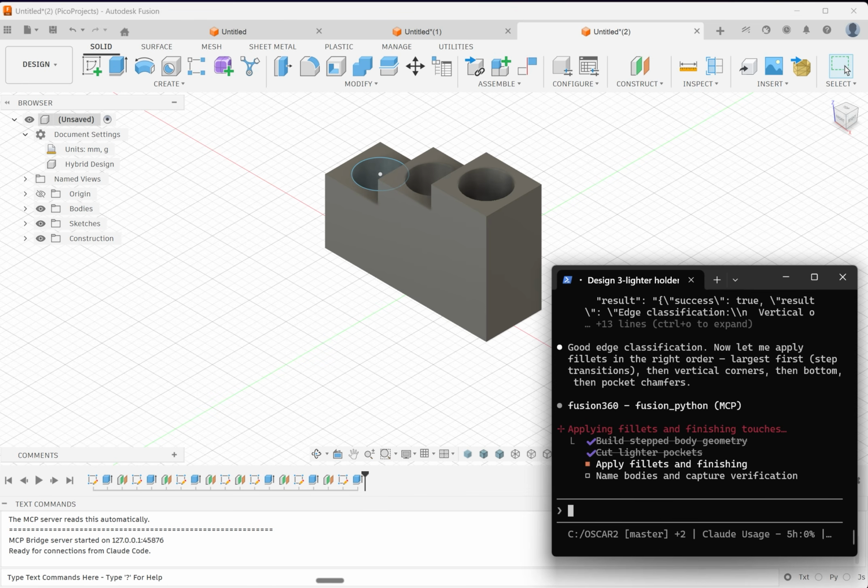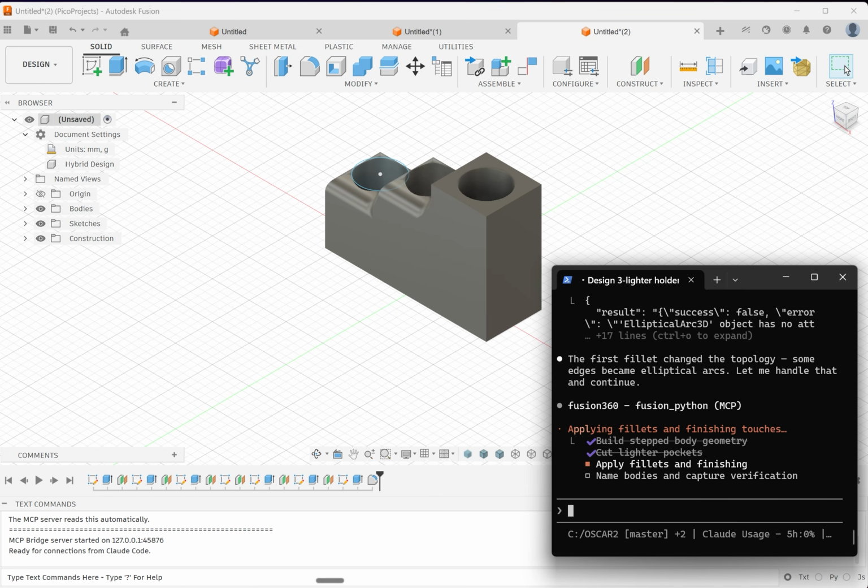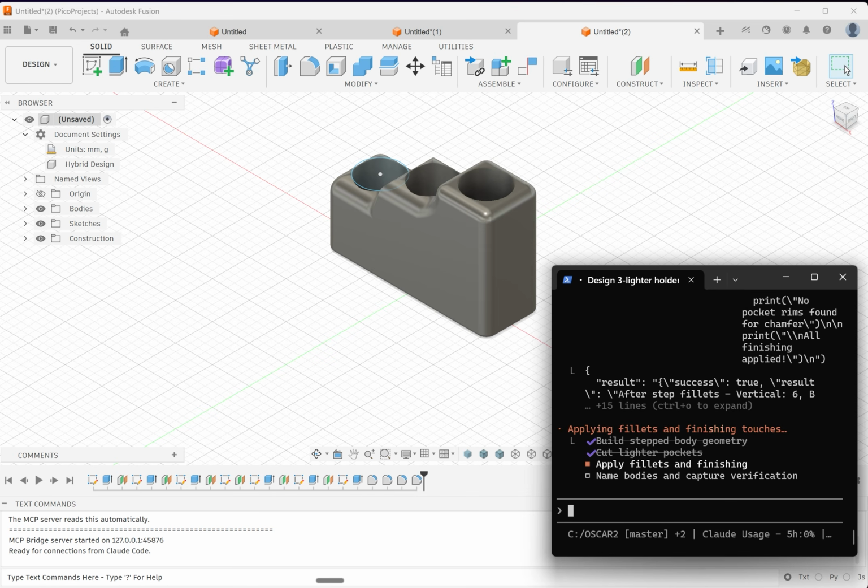All right, we're getting ready to do those fillets and finishing. There we go. Let's see down here on the timeline. You can see up here on the model. It's doing those fillets. And again, right now I'm doing a voiceover of a full 40-minute session I did yesterday. So that's what's going on here in this video creation.